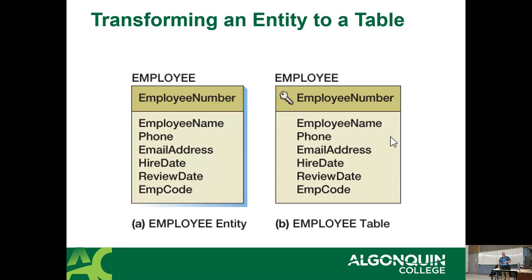Using the square entity format — not the Chen diagram with diamonds and circles — the database design software people used a box for conceptual. If you look at the one on the left versus the one on the right, the only difference is that someone defined a primary key. We suddenly went from a conceptual object to a logical/physical table — we went from having an identifier to having a key. The design software people decided to be lazy and didn't want to write two different sets of graphical handlers, so they use the same box and just add a key.